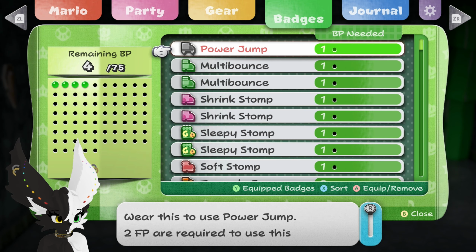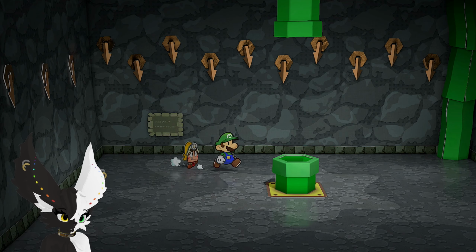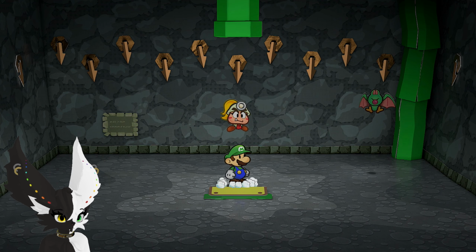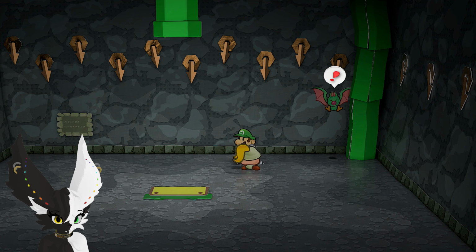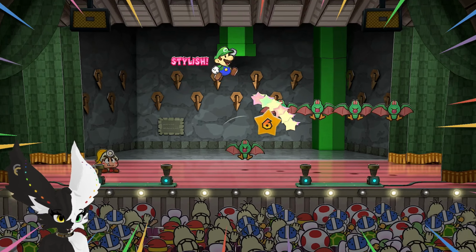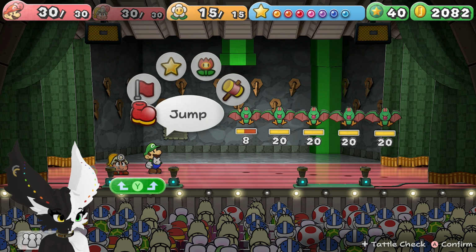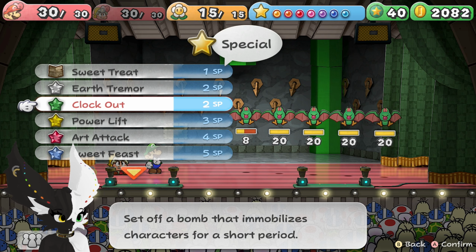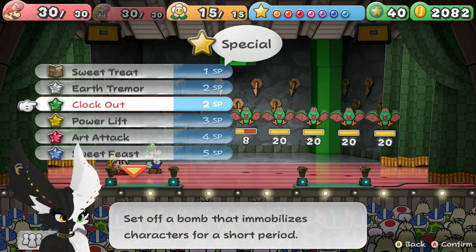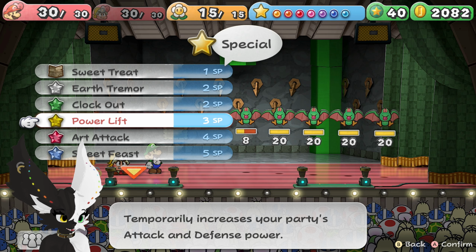I'll take off Pressing Blow, actually. I'm gonna equip the other two Pretty Luckies, so I gotta make sure Mario doesn't die. He's the most important thing out of everything. Look at me. Oh my god, what is this fucking fight? God, I feel like if I use Clock Out, I won't be able to do that much damage. This is absurd.